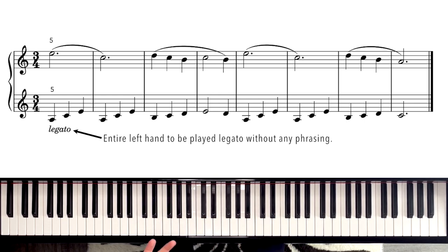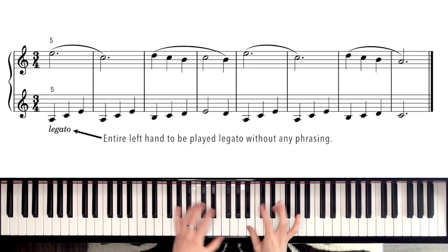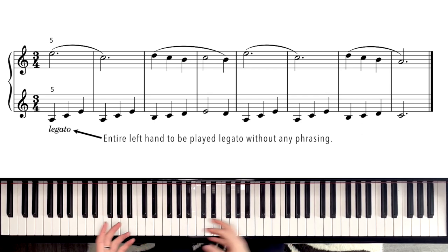So this is my usual advice to students when they struggle with holding down one hand when the other one is coming up, to stop at the point where the slur is ending and hold down the hand that's supposed to be sustaining and wait a second, really adjust, look which hand is staying down, which hand is coming up. Obviously, it's going to break the fluency of the piece, but in the beginning, it really helps to train the hands and the brain to keep one hand down and let the other one come up. Once you master that kind of motion, you can go back into the proper speed and the proper flow without stopping at the end of the phrase.